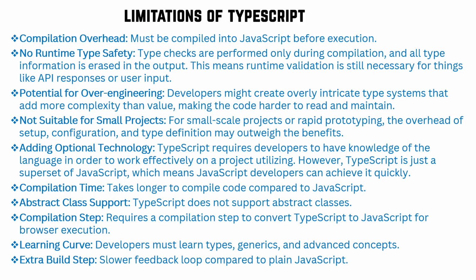Potential for over-engineering. Developers might create overly intricate type systems that are more complex than their value, making the code harder to read and maintain. Not suitable for small projects. TypeScript primarily supports scaled-up or big projects, whereas small projects for rapid prototyping might be a little bit tough with TypeScript. The overhead of the setup, configuration, and type definitions might outweigh the benefit.